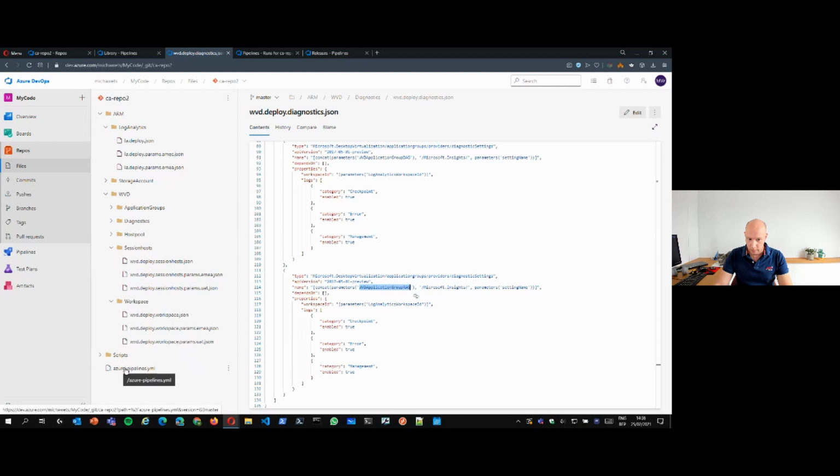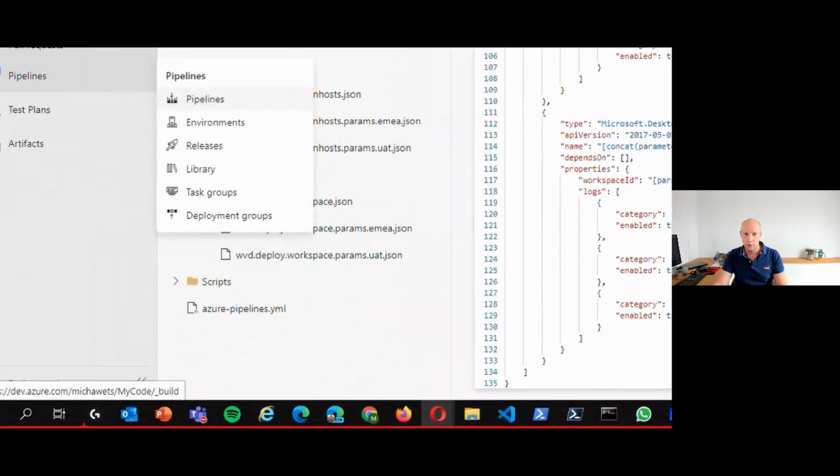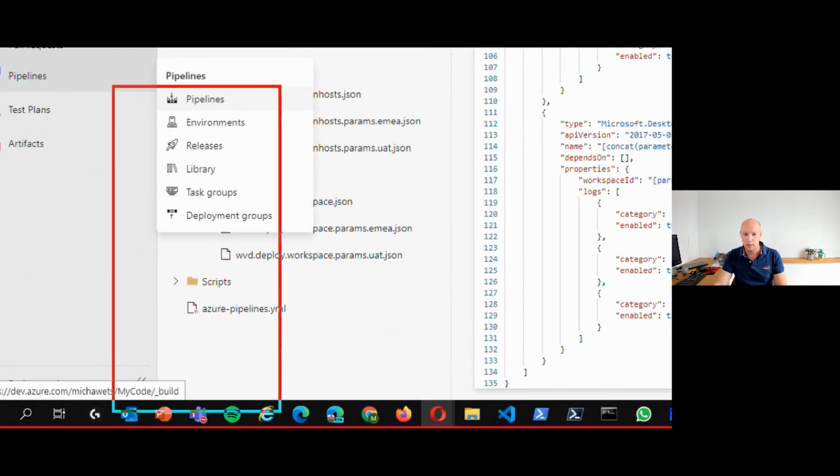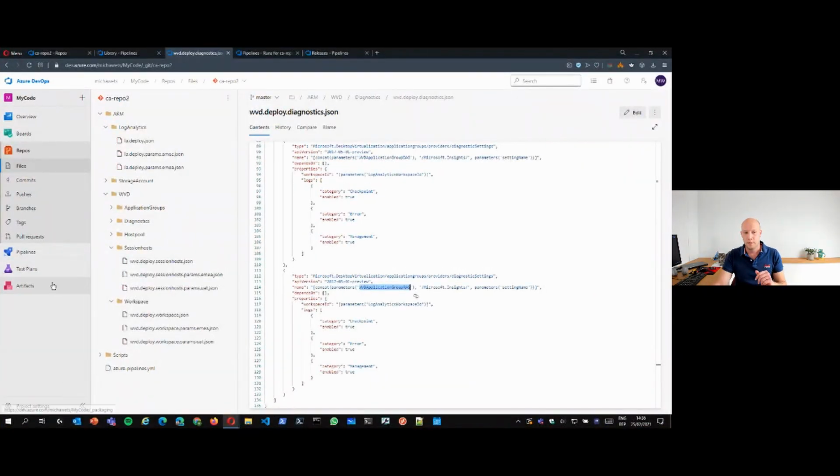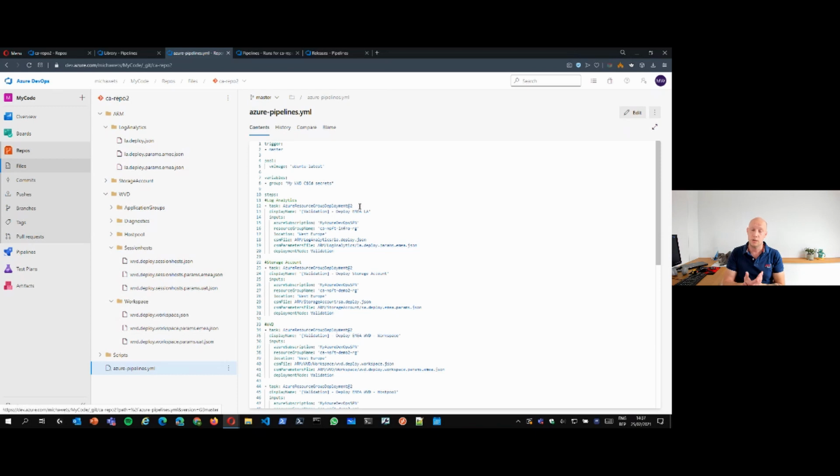As you can see over here, I included a YAML file. The YAML file describes the build phase, as it is called in Azure DevOps, now it's pipeline. But if you look closely at the bottom URL, it's still called build over here. So I keep using build. So in the build, we're going to use this YAML file, and in the YAML file, we can describe which actions need to be taken. It has a trigger, so as soon as we alter the master branch, this will kick in.